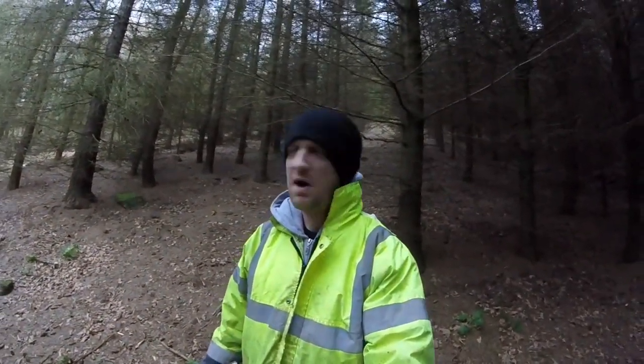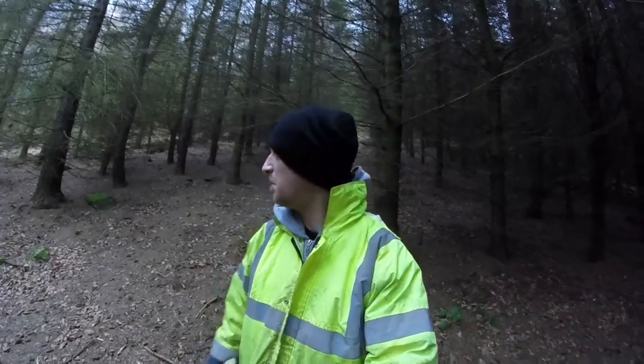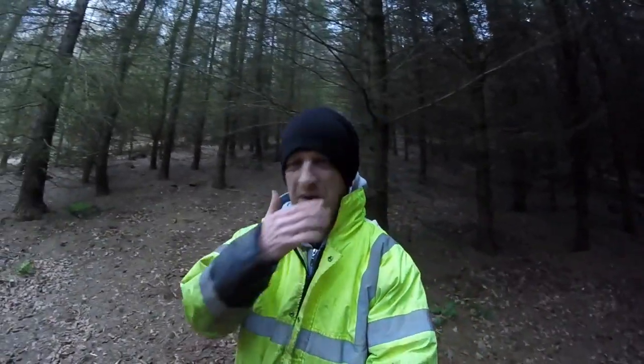Morning folks. It's still a bit dark, isn't it? It's about half nine. I thought it should be a bit brighter than this. However, these dark grey skies mean that the storm they talked about coming this week, which is supposed to come about midweek, probably is on its way. Wind's picking up a little bit.